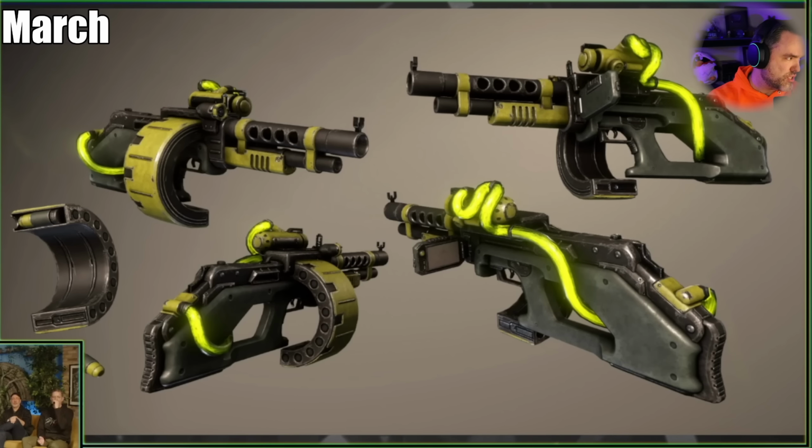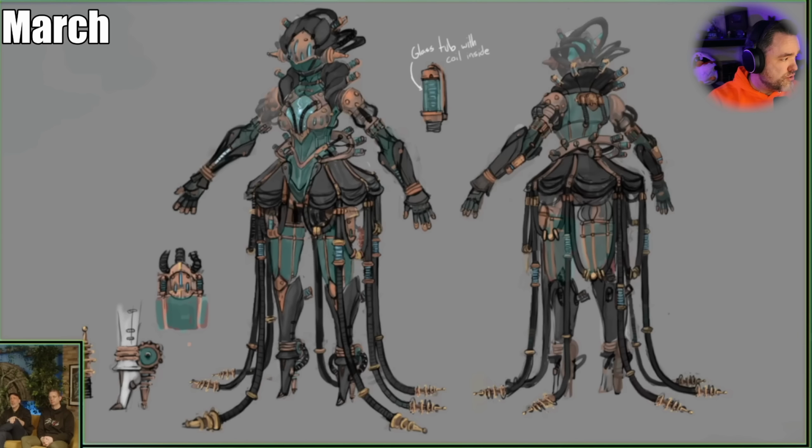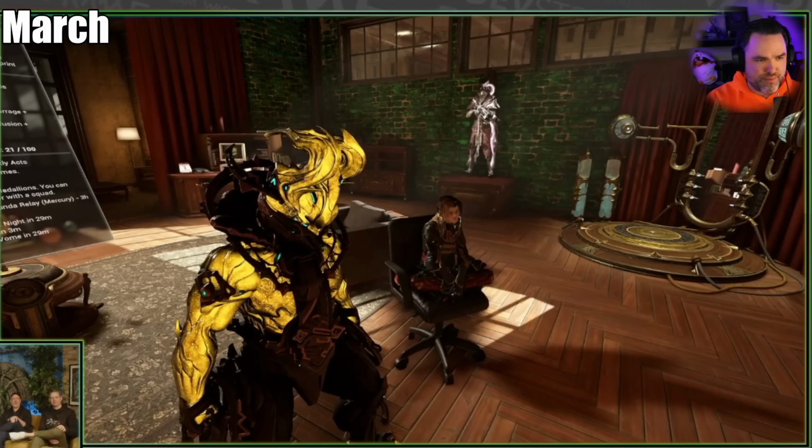Like I said, there's 13 Coda weapons, 18 total new weapons, and 4 of those being new Scaldra weapons added with the update in March. There are also new deluxe skins with Gyre getting a new one, Alternox getting a deluxe skin as well, a new chair decoration that will have a random pop-up of indifference coming in. So you can actually add the infamous meme chair to your whatever decoration area that you want, and occasionally indifference will appear on the chair and spook you.